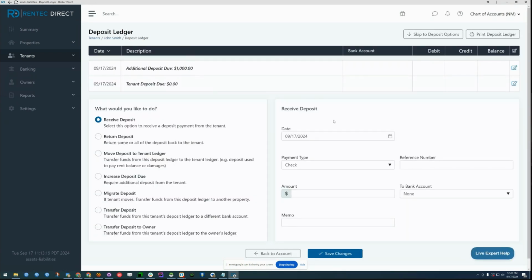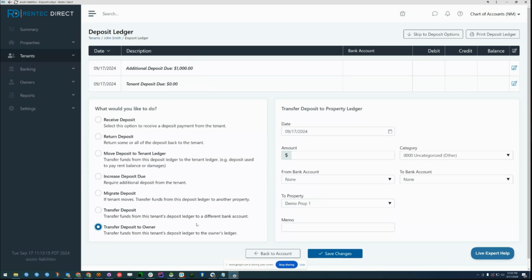A lot of this is very similar, but what has changed is down here, we used to have transfer deposit, and that was used for dual purpose. If you're a property manager, it was used for transferring to accounts. It was also used for transferring to owners. There was a little bit of confusion there, so we simplified it and broke it into two. Down here, we have transfer deposit now, which is just specific to transferring your deposit from one bank account to another. And then we've got the new one for PM users.